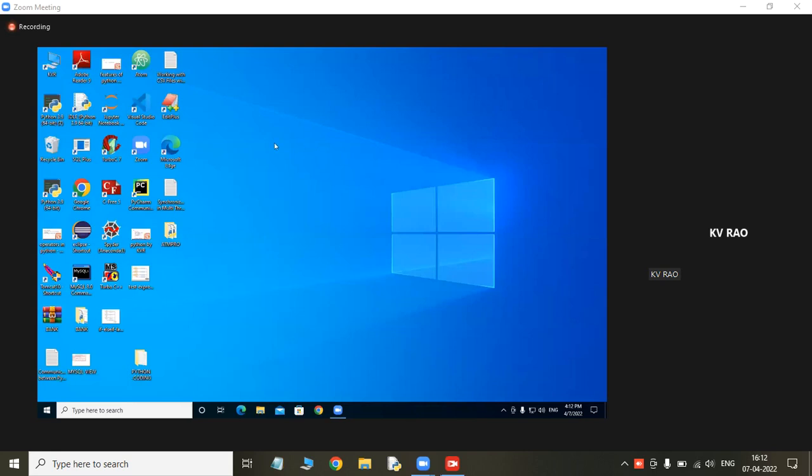Okay, now we'll start with: what is the use of constructors? To initialize the object. How many types of constructors are there? Two types.